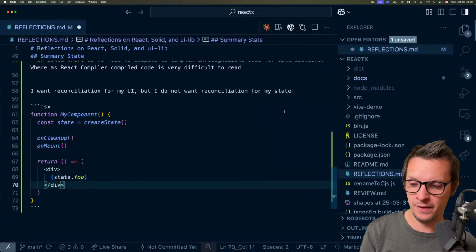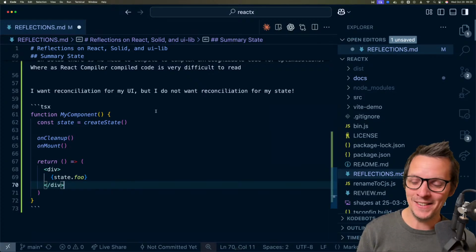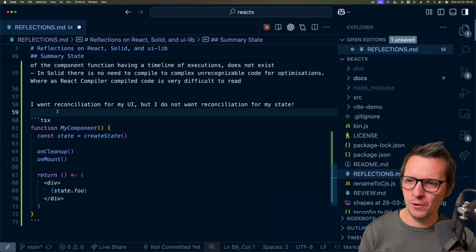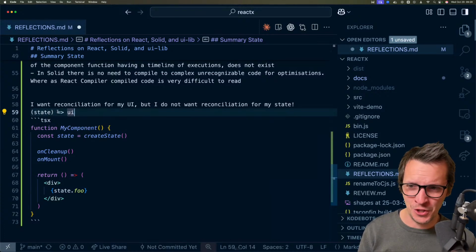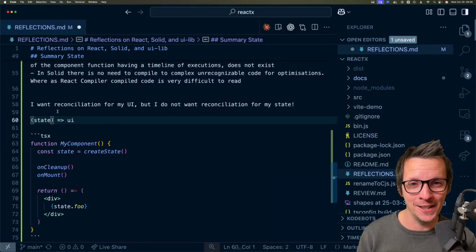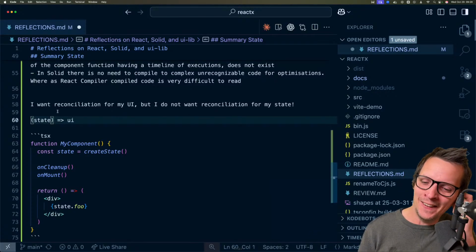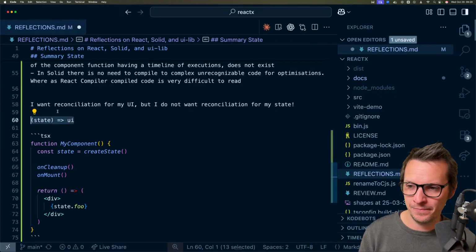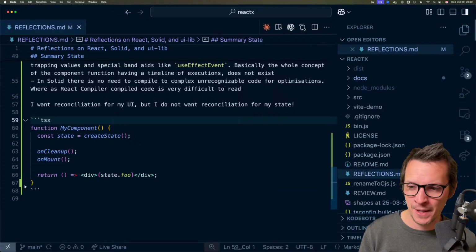Personally, I just can't deal with this. I just can't deal with not having this amazingly simple concept of state UI, just using JavaScript. It's just a function. It's so attractive to me that I have to have it. And the cost of that in the current situation is that I have to take the pain of dealing with state management.